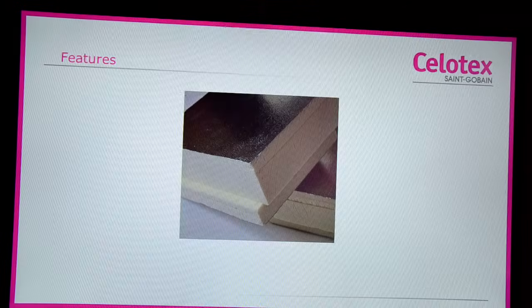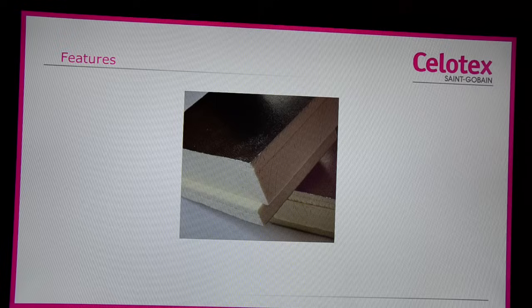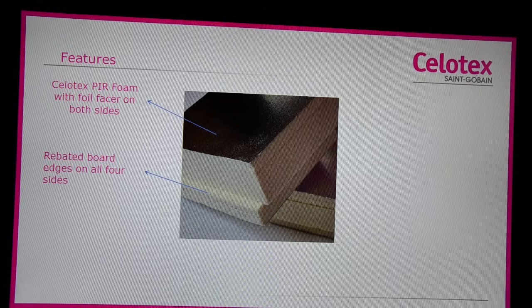Some of the product features. Celotex CF5000 is a PIR full-fill cavity wall board with aluminium foil faces on both sides. All four sides of the board are specifically engineered with a rebated edge which jigsaw together to close off the passage of wind-driven rain crossing the cavity wall.